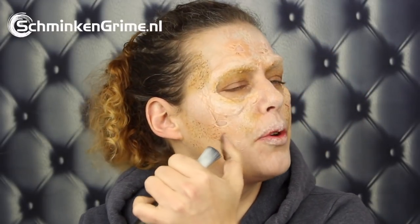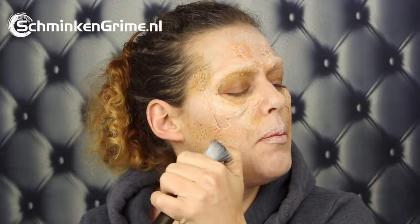I'm sorry, this is a splatter brush. It's got a huge one and a medium one, and I didn't use them until now. I'm of course very used to my toothbrush, but I think I could definitely get used to a brush like this. It looks very cool, at least, and it works.